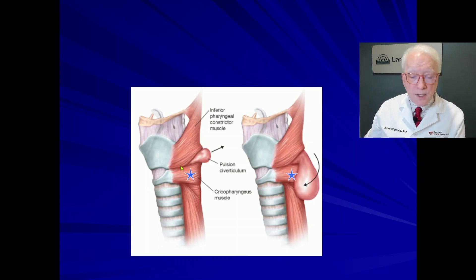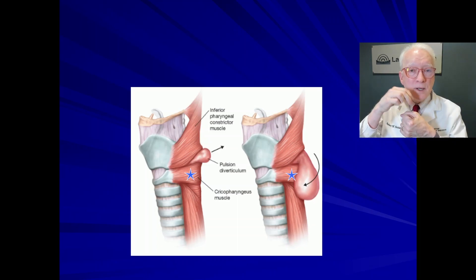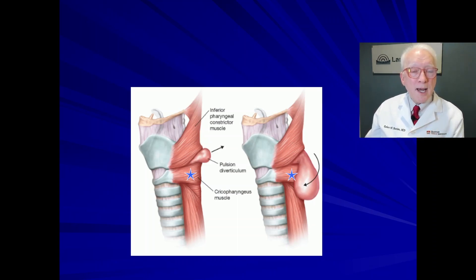Here you see the sphincter with a star on it in both pictures. It's a disorder of a gateway — a sphincter is a circular muscle. In you watching this, and in me right now, that sphincter muscle is contracted, except at the moment that we swallow saliva, food, or liquid. It lets go briefly and then clamps shut. In some older people, that muscle stops letting go fully, so it's not a problem for saliva, liquids, and very soft things, but pills, meat, and gummy bread begin to hang up in the throat.